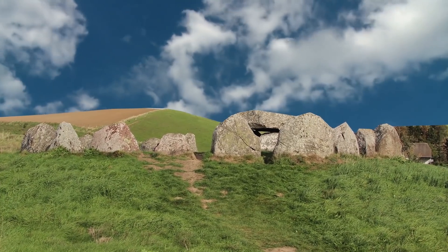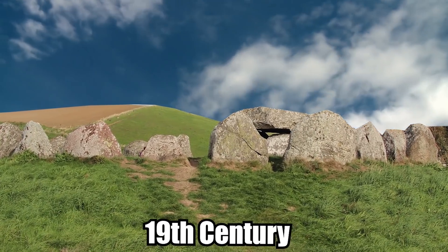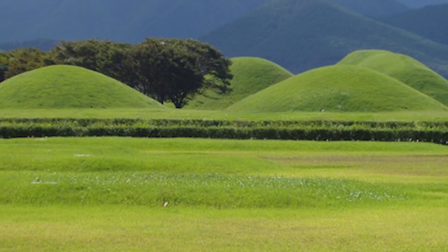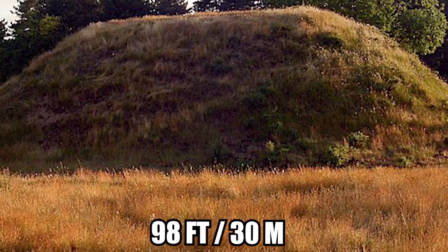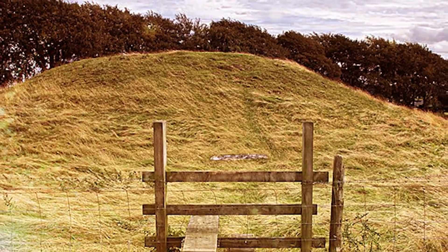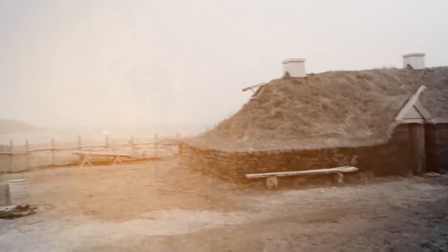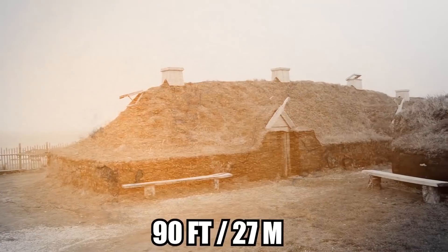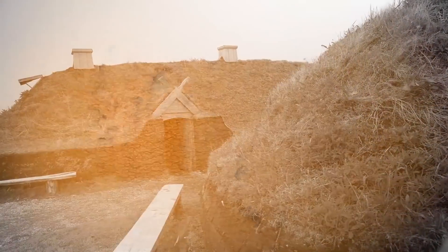There was already an established history of three burial mounds being plowed at the site during the 19th century, but until recently nobody seemed to know there was much more to the property's history. The recent research showed that there were once 13 burial mounds on the land, with some measuring over 98 feet wide. Most were encircled by ditches and were used over several centuries during the Iron Age. Additionally, the site once contained four longhouses, the largest measuring 90 feet long, which were likely used as dining halls or ritualistic and religious centers.